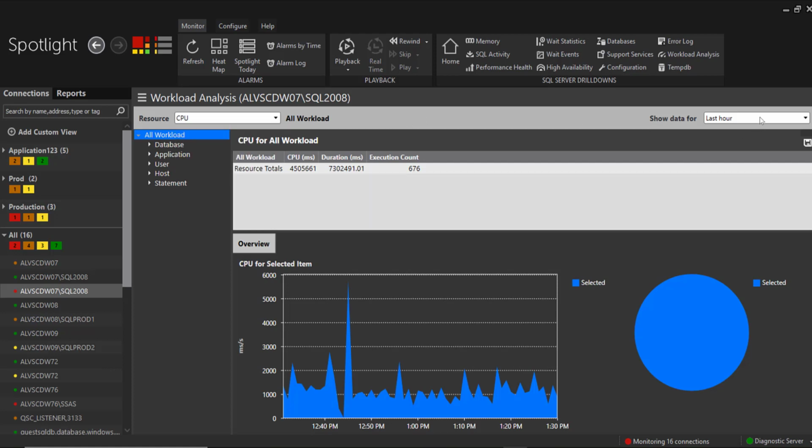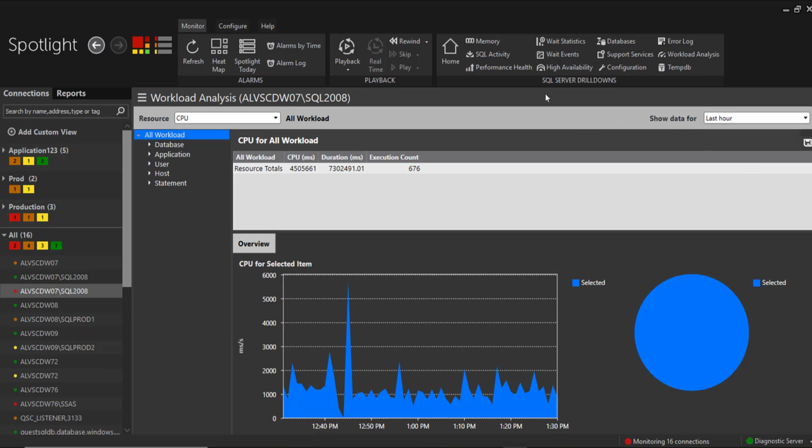with the last hour as the default, and also offering a drop-down with additional options. You can narrow the window of time to, say, the last 15 minutes, or widen the search to something like 6 hours. There's even a custom option to allow you to define the specific window of time.